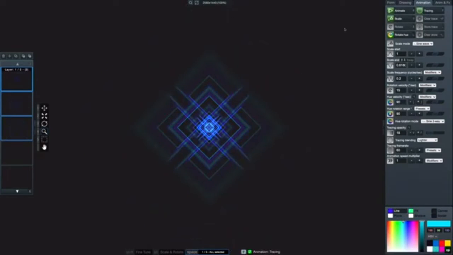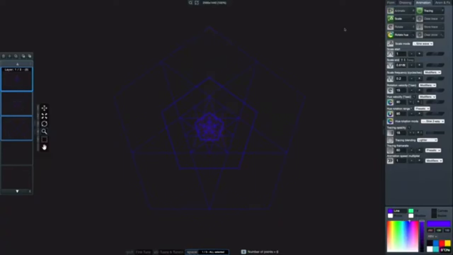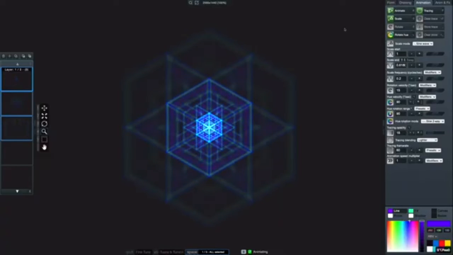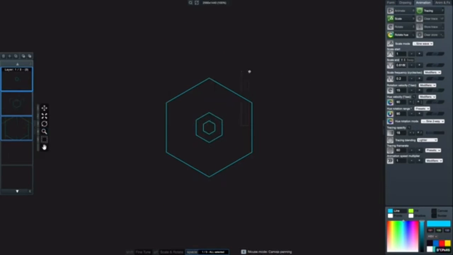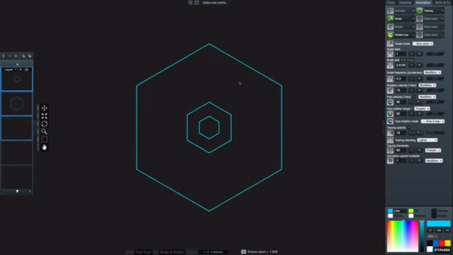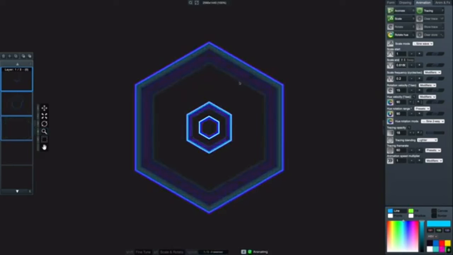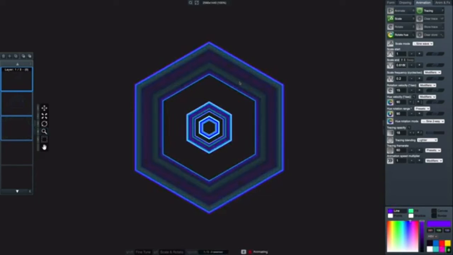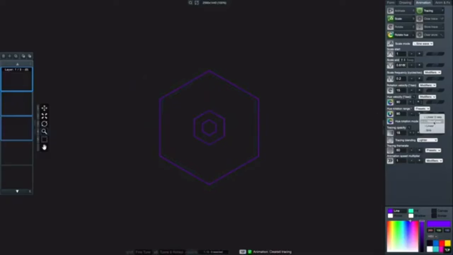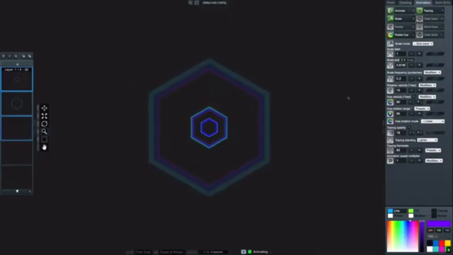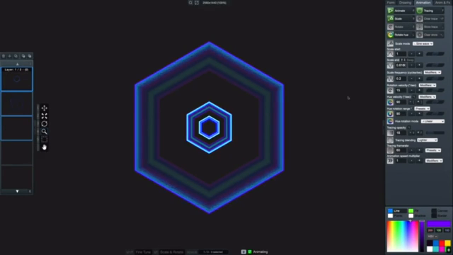For example, you will create this kind of controlled traces, like you get the gradients coming out of these patterns here. You can see it very simply here, like this, and with a different way it will do something different, like a different pattern.